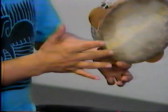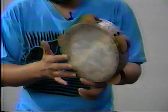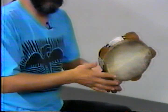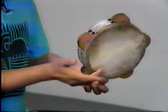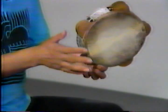Okay, now I'm going to show you a basic Middle Eastern dance rhythm called Masmodi. Masmodi is in 8, and I'll play it for you slowly so you can hear the sound of it all together, and then I'll divide up the rhythm into two parts so we can isolate the fingers and the sounds. It sounds like this. So you can hear that doom with the first finger of the right hand is on 1, 2, and 5.